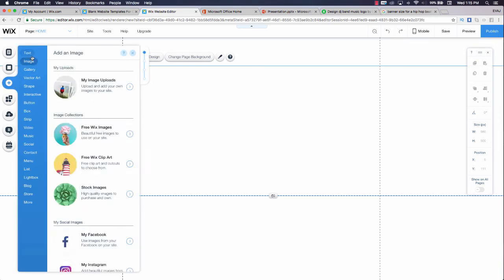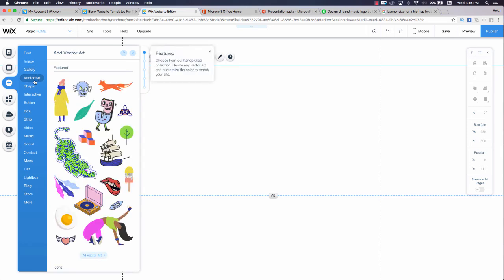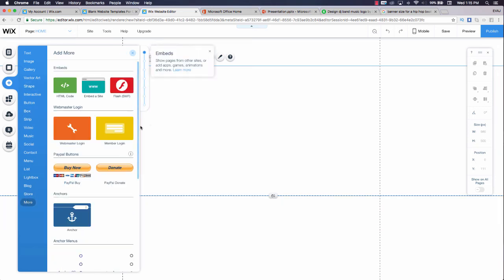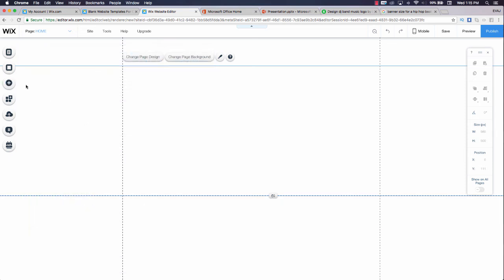Here's where you can start adding your different elements like text, images, photos or gallery, vector art, shapes. I mean, the list goes on. This is where you can also put your email, you can embed your beat stores. There's a lot of different aspects of the site. This is really going to be your main part right here, this plus sign. Okay. You can add apps here, uploads here, start blogging, bookings. Okay. But for the purposes of this course, really, we're going to just be using the add section, changing the background, and then editing the menus and the pages. We're not going to be focusing on the apps, my uploads, start blogging, and all this.